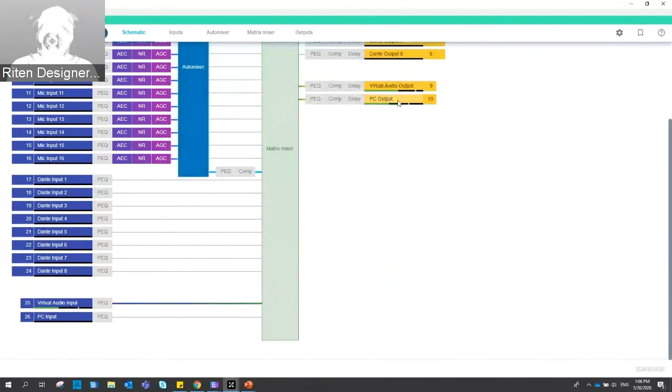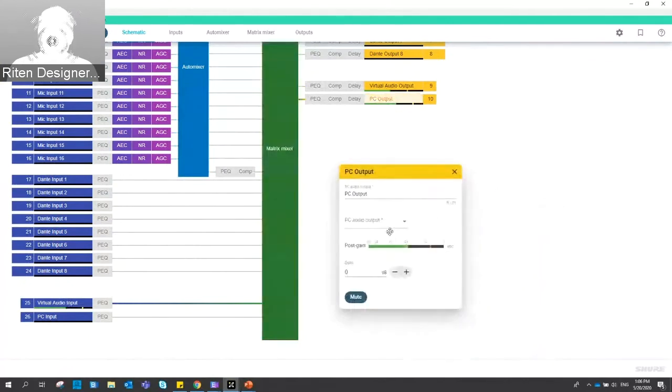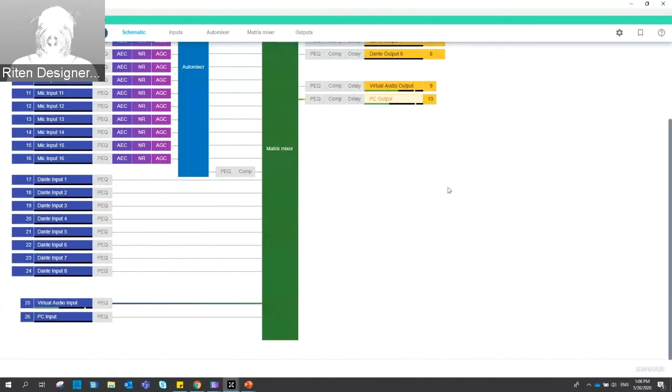But that's not it. You also need to select what source of output you have. Right now, I'm having my display, which has a built-in speaker. You want to listen through the speaker, or you want to listen through the headphone. So I have selected headphone right now. Now here is the benefit.